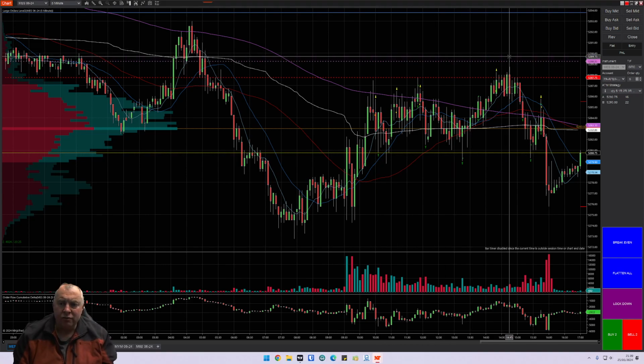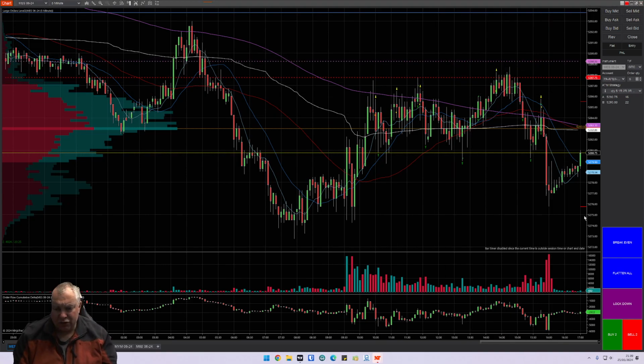End of the day green, which was okay. Difficult day to trade. We kind of just chopped around, and you can look at this 5-minute chart on my screen, which is the ES or the MES. You can see lots of bottom tails and lots of topping tails, and it's not very good price action. Hard day, it's a chop around day as well. But I still managed to make some profit.